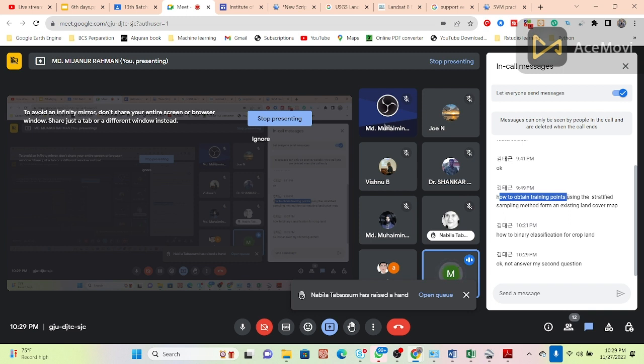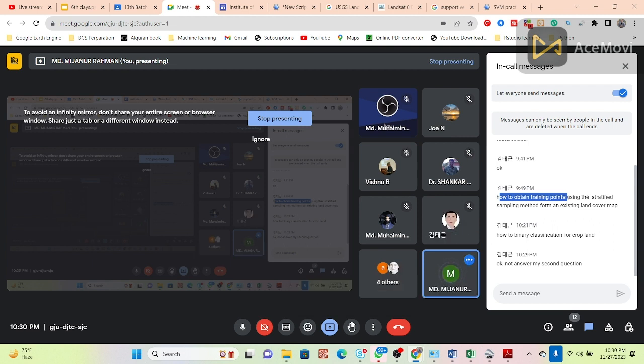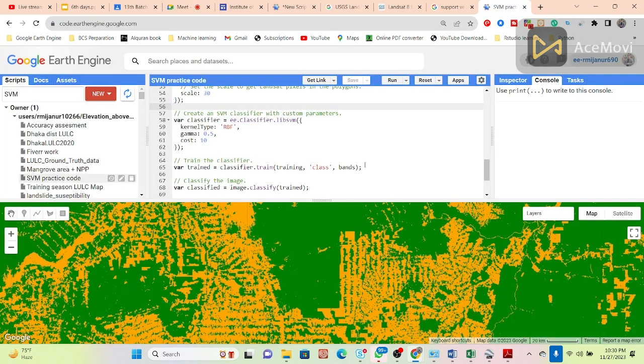What type of land cover data set do you want to add here? Suppose it is any kind, suppose MODIS land use land cover data, or what is the base for your sampling data? Suppose you can easily get the sampling from an existing land cover map also. Suppose you can see the example.